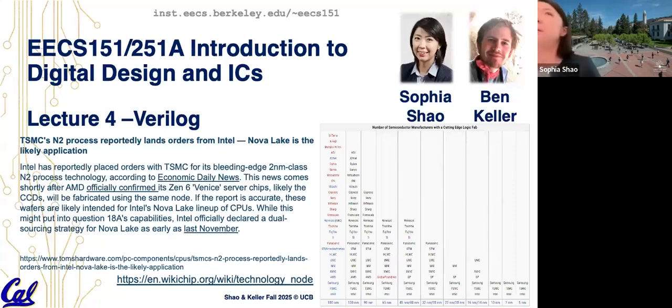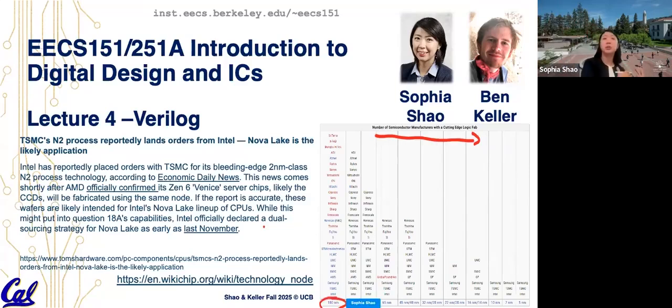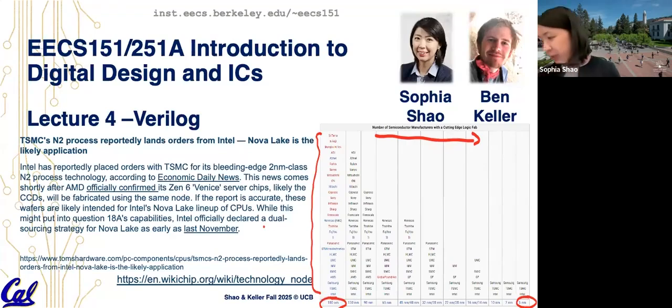Related to that, we talk about the shrinking number of fabrication facilities across different technology generations. If you look at the trend over the years across different technology nodes, starting from something like 180, a much older generation of technology, to something more cutting edge, like N5 or N7, and look at the number of companies that have the capability to provide fabrication access, we see a shrinking number of companies.